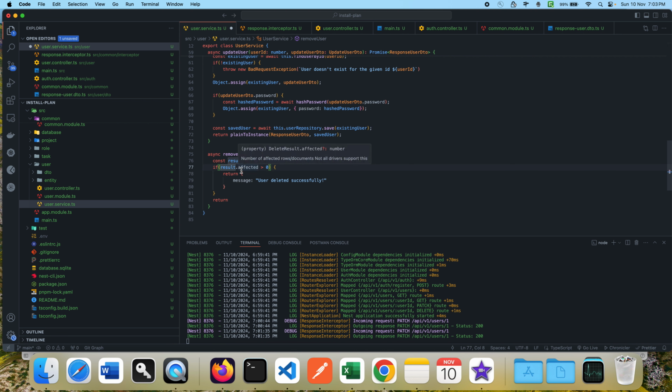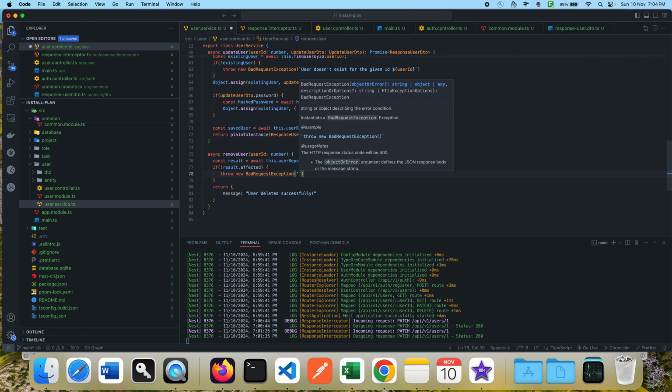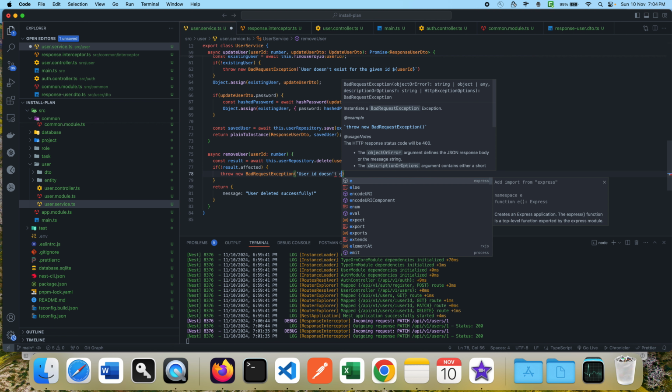So let's do the reverse. I think we can put the condition like this, then we can return this object, otherwise we'll throw a new BadRequest, and we can say user ID does not exist.